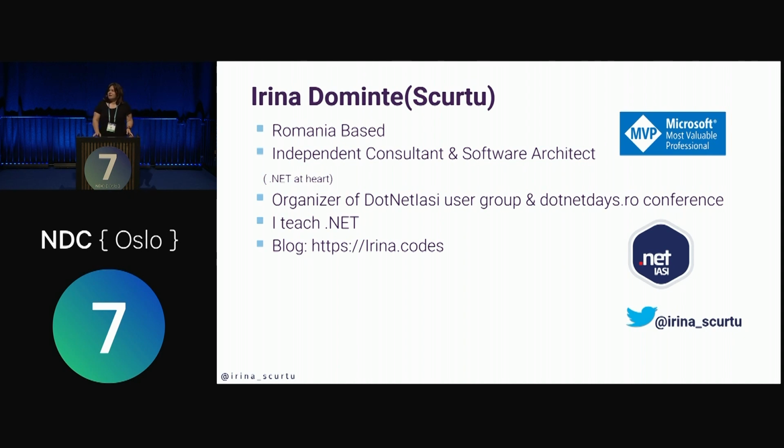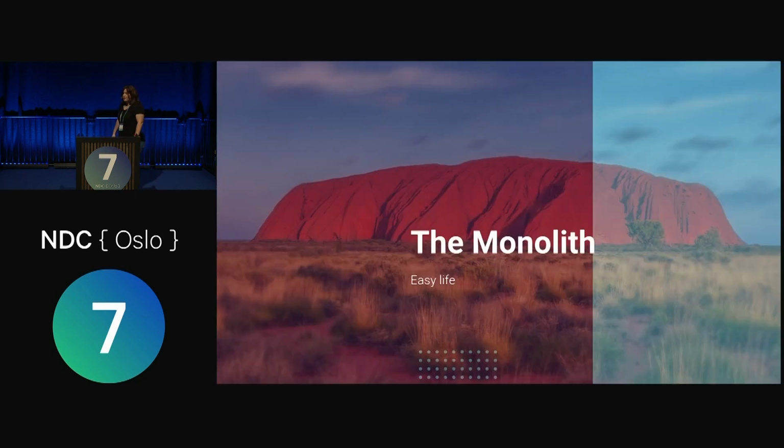So, if we're going to talk about microservices or fancy, shiny, new, and useful architectures, we might as well talk about where we first started with the monolith, right? So I must ask you, who here loves monoliths or used to love monoliths? I'm guilty as charged. And why is that? Well, because for the developer, working with a monolith was a very easy life. When you had the monolith, you had pretty much everything in your code base in one place. And if you needed something, you could go and instantiate that something, use it, and everything was there.